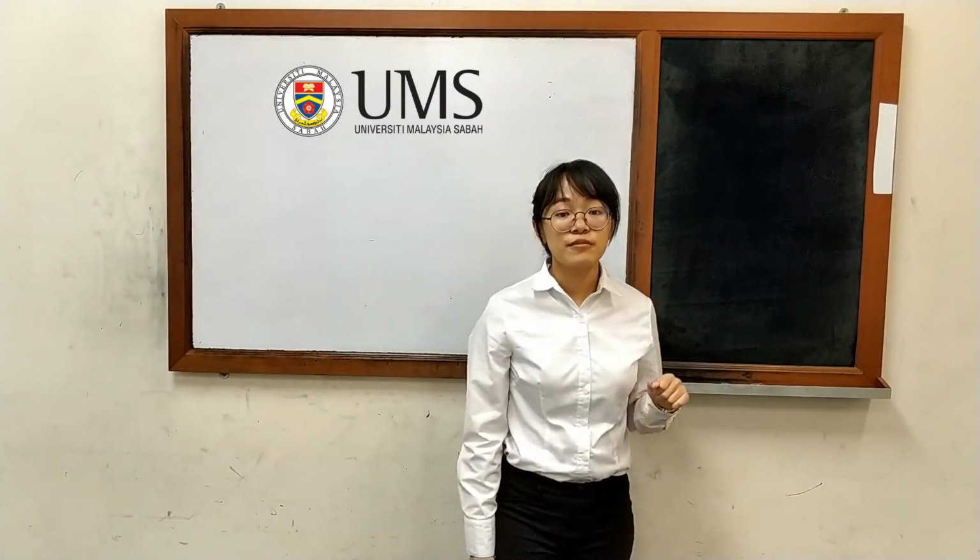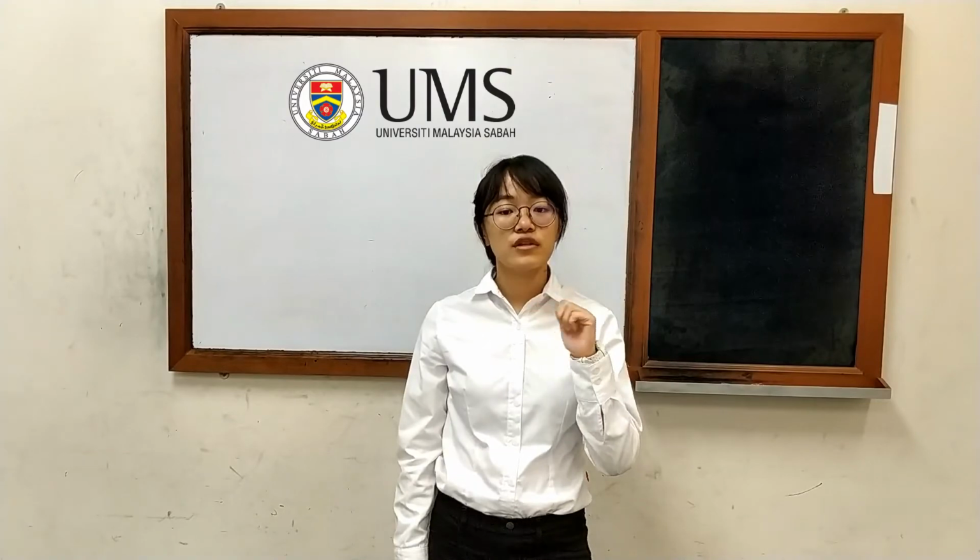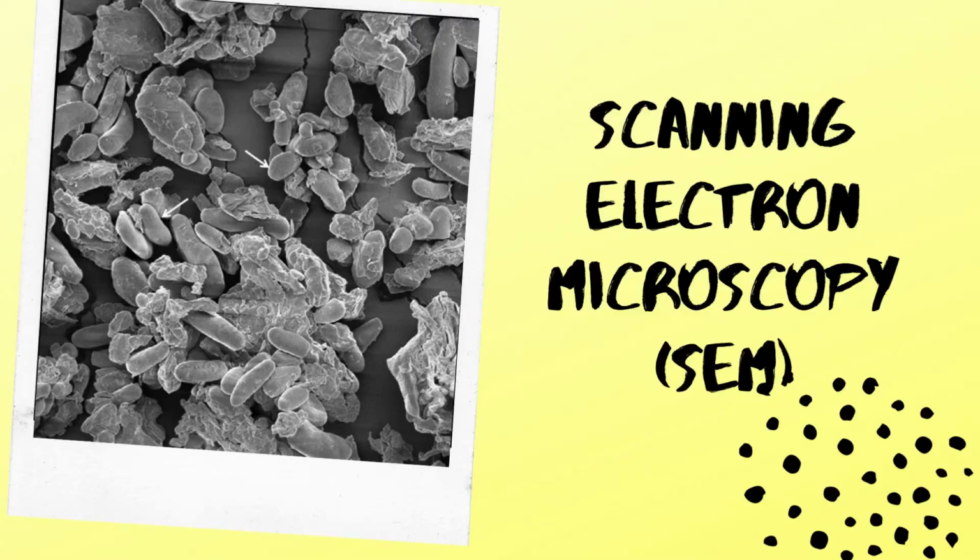In the chemical treatment, the material undergoes a change of color. The material changes from the initial brown color to a white material at the end of the hydrolysis. For the scanning and transmission electron microscopy, we can see that the banana peel bran reveals an irregular structure and some residue from the grinding procedure. The presence of the cellulose can be confirmed by the TEM image.